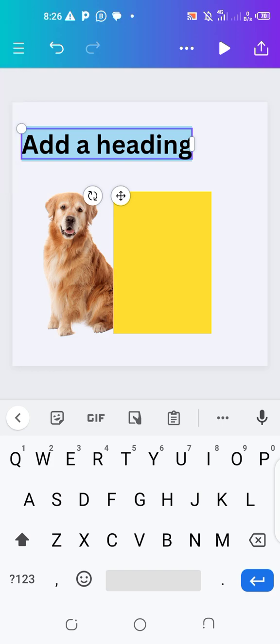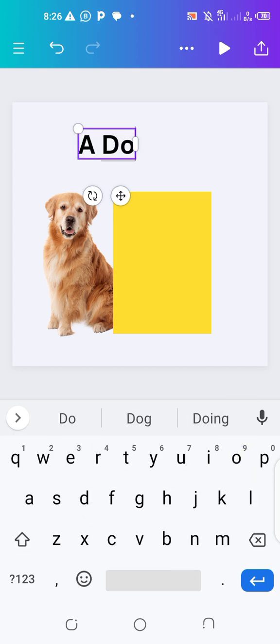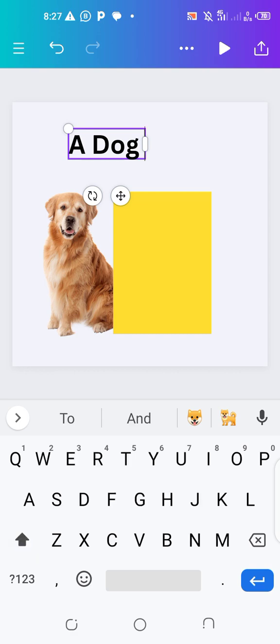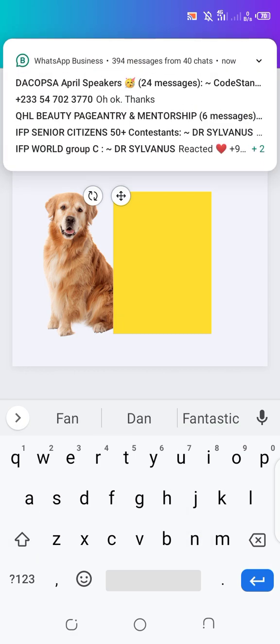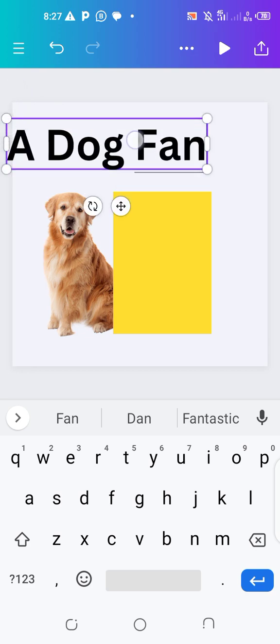And I just tag my post as a dog fan. So I'm a dog fan. I love dogs. So I've increased the size.